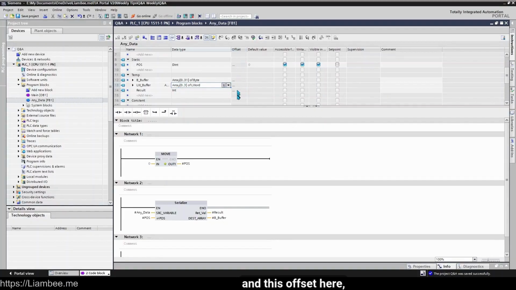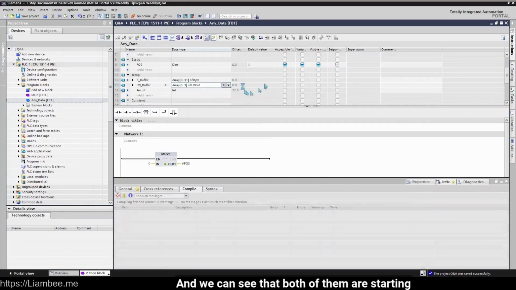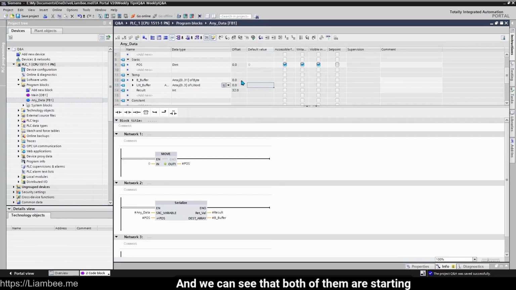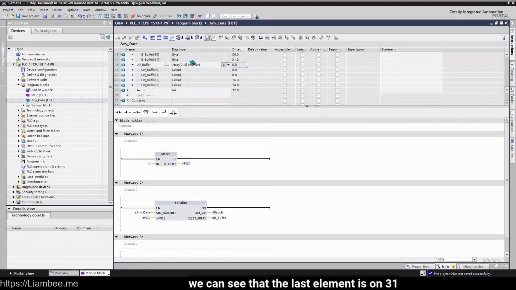And this offset here shows that if I compile this, it should fill in this offset column with how big this function block is. And we can see that both of them are starting at an offset of 0. If I open this one and open this one and scroll down, we can see that the last element is on 31 and is therefore making up 32 bytes, because this last one starts on 31 and is 1 long.